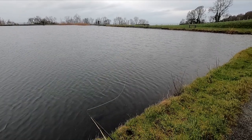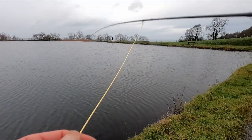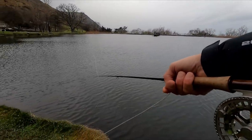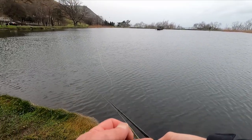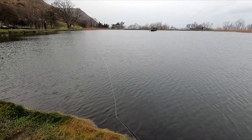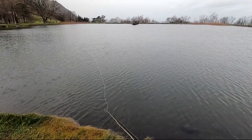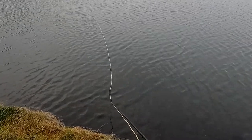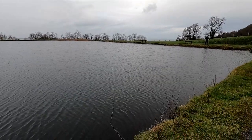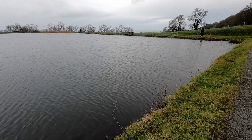One thing you'll notice about this water is it's got plenty of room for a good back cast. It's only the one bank behind me which will limit the back cast, but if you're doing a steeple cast you're going to be fine. I continue fan casting and covering as much water as I possibly can with a faster retrieve, but then I've got to go through it all again and slow it up. When I'm fishing a lot slower and want the fly to go a bit deeper, you'll notice I'm making a mend - making that mend takes the wind resistance off the line and enables the fly to go down.